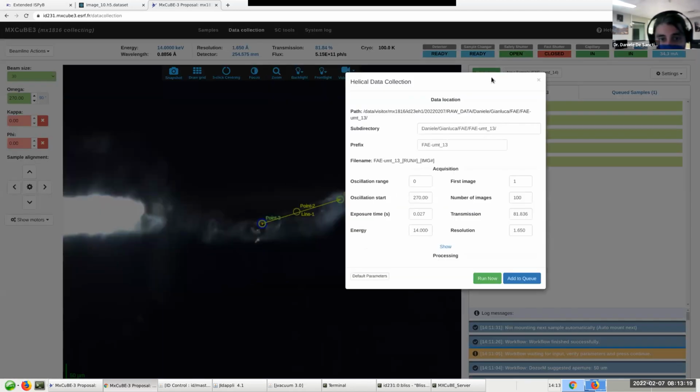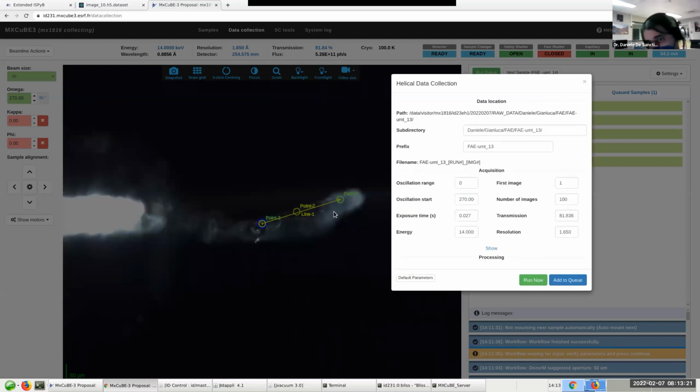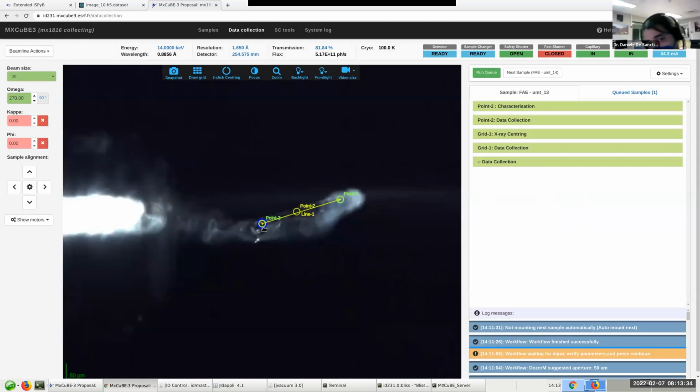And this not only draws a line, as you see here, and then I can define the parameters that will be used to perform the helical data collection. The good thing is that the helical is going to be performed along this vector that you see here, and it depends on the order in which you select the points.